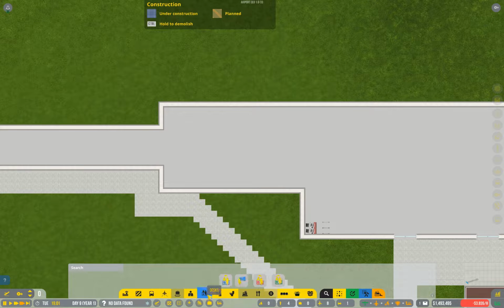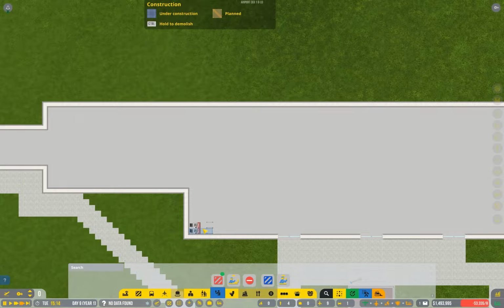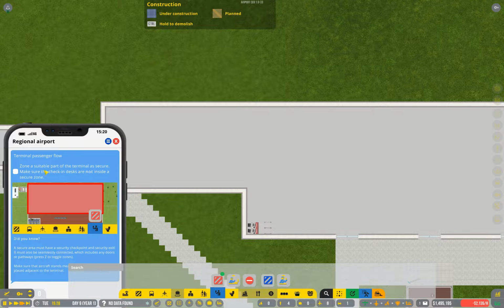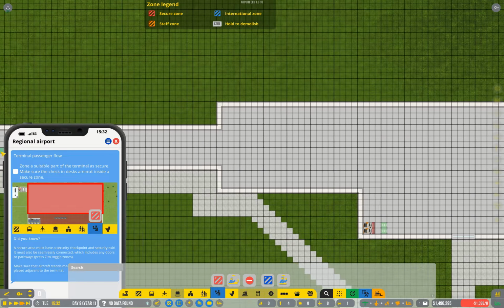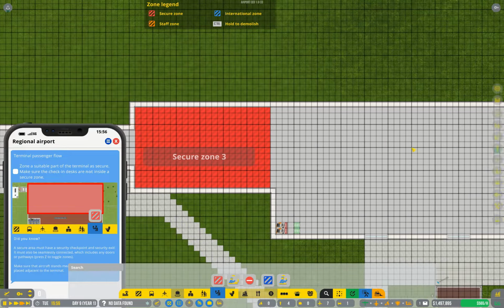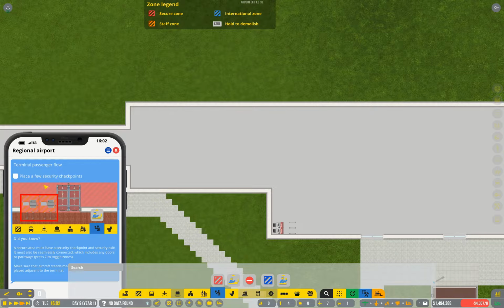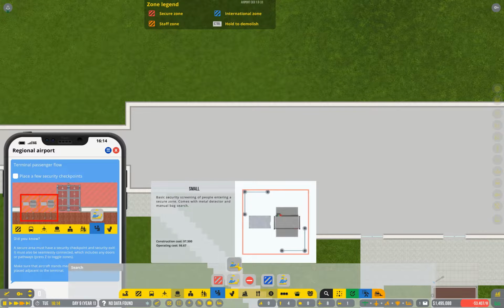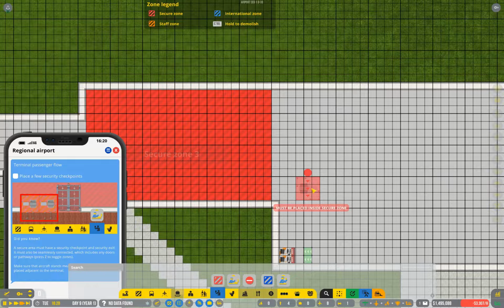So we were talking about desks and security. So we've put in our check-in desks, and now we need to put in a security zone. Now I'm going to start by placing that here, up to there. Now we need to put some security checkpoints in. We only have the small variety at the moment.